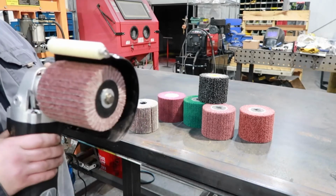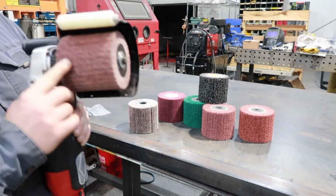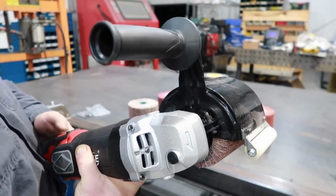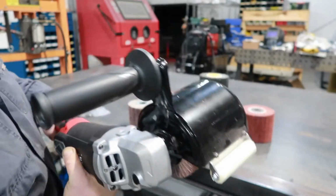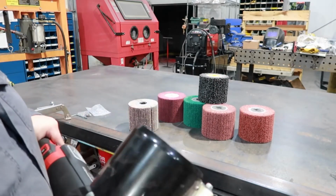This here, I believe, I'd have to look it up again, but this here was a 120 grit burnishing wheel with a little bit of sandpaper in it. So I'm going to give this a try, see how it works. We're going to start out on 600 for the speed, and just give this a quick run.